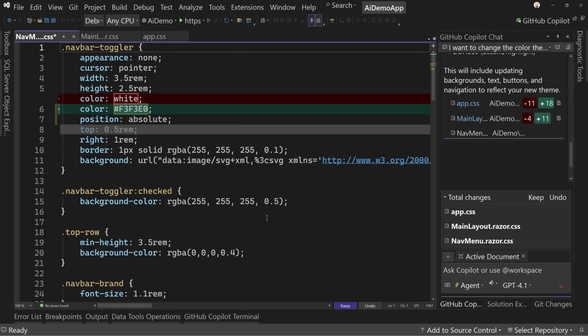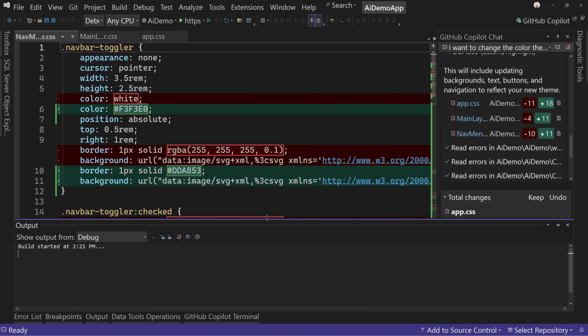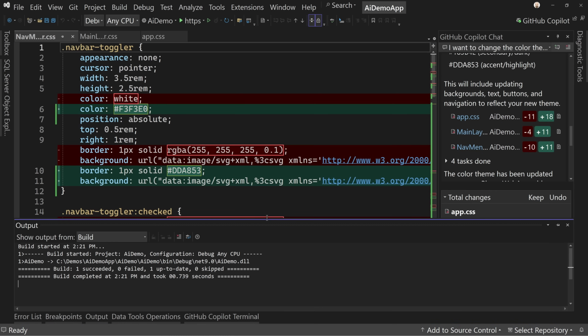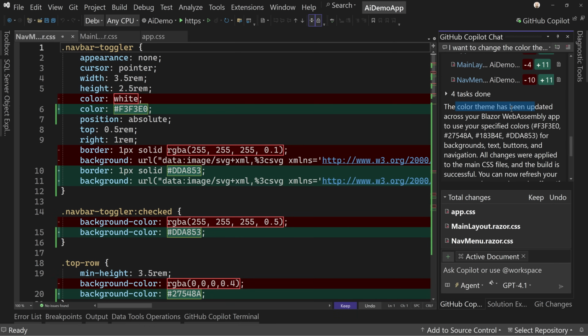AIs can take a while. So don't get discouraged when it's taking 30 seconds, a minute, 2 minutes to run. Now, it may feel slow, and in some ways it is because you're sitting there waiting for something, but it has made a lot of changes, right? So it's done now, and it did a build, and it says, hey, the theme has been updated across your app.